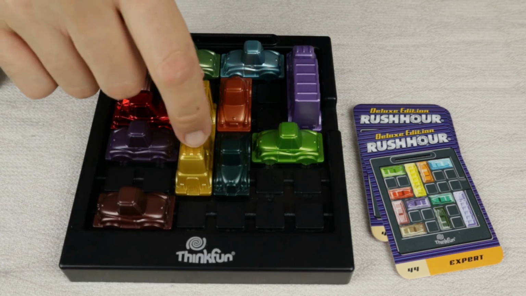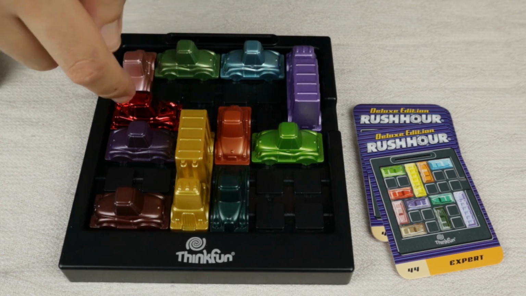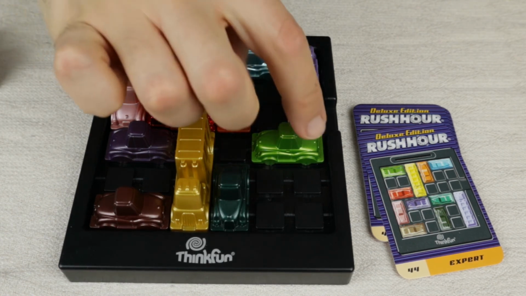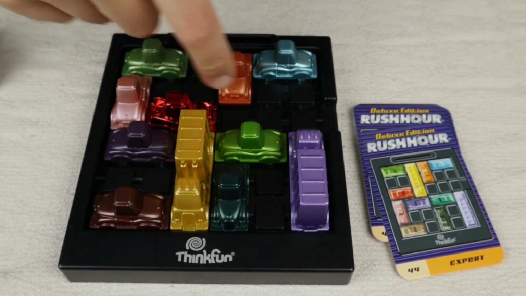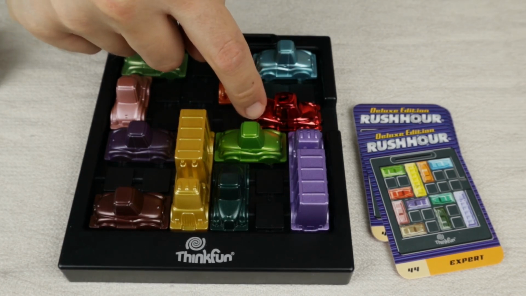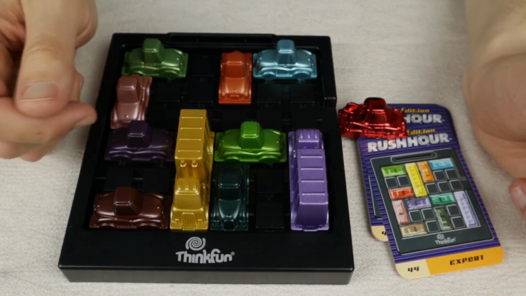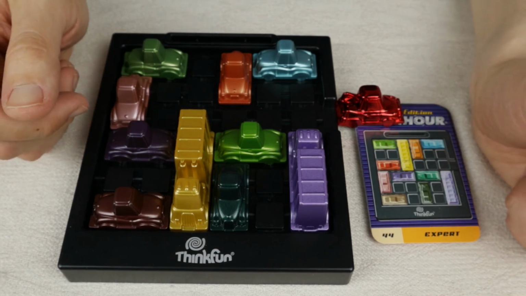It was luck. I was just shifting some colors around. Okay, this one down. We need to make a gap here. Okay. Well, that was level number 44. Good luck that we had in this last one. Let's just end it here.